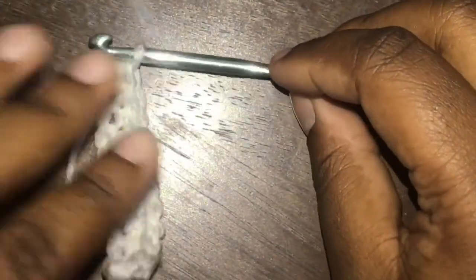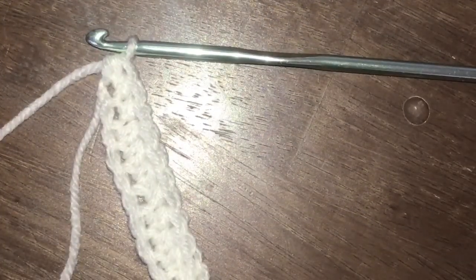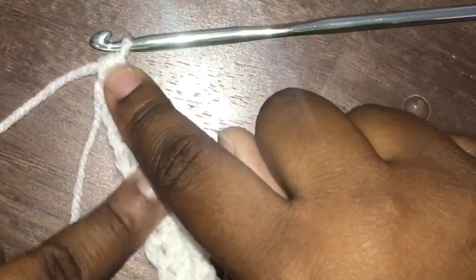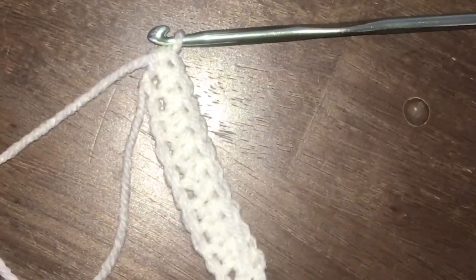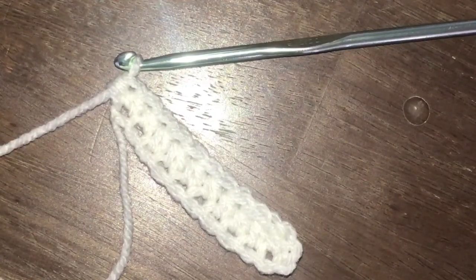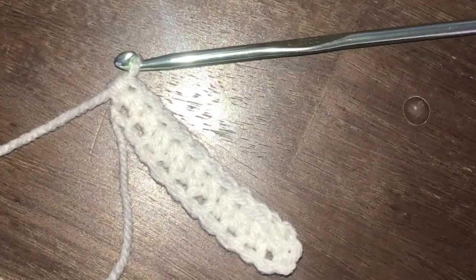And then you're going to hold off on that, and then you're going to grab something like an earring, or if you have it, a stitch marker, to mark this 2nd half double crochet, because every time we work in the round, you are going to keep working into that chain. And that probably sounds a little confusing, but I will show you what I mean once we get to row 2.